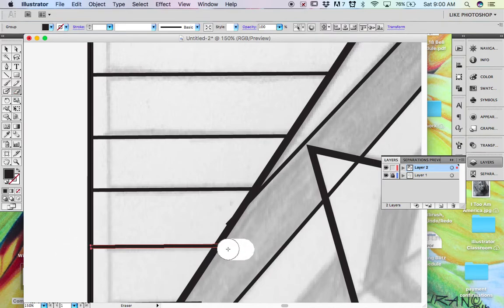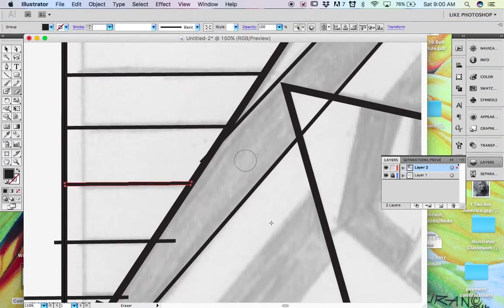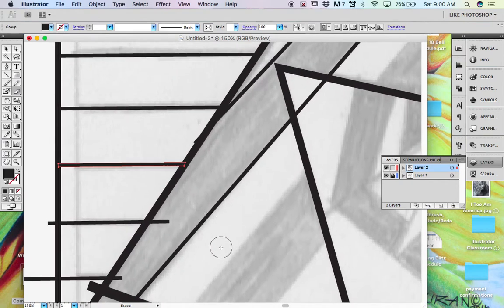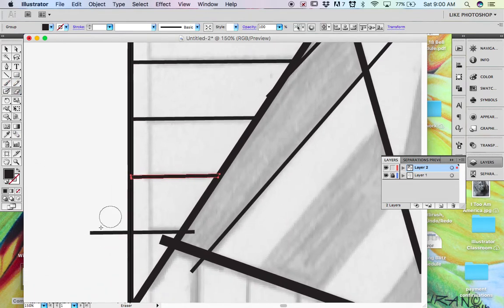And learn your key commands. It makes it a lot easier to kind of switch back and forth between things. Like the black arrow, if I hit the letter V, it automatically goes back to my black arrow. Shift E, as in erase, goes to my eraser. And I don't have to go up here to click this and then come back down here and then go back up here and then go back down here. I can just be zoomed in and I can just get my select tool and then erase.